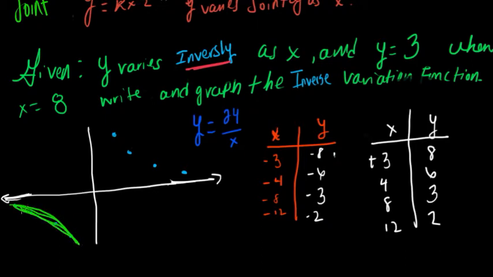Well, we get a funny shaped thing looking like this. Sorry, I can't draw it straight, but we get a funny shaped thing over here. And then at the same time, we get that same funny shaped thing over here. Well, what could this be? Because we have these funny shaped things on each side of my graph, and it looks like this is not going to touch this. Every time it gets close to touching it, it turns. Well, what is this? This is what we call a hyperbola.